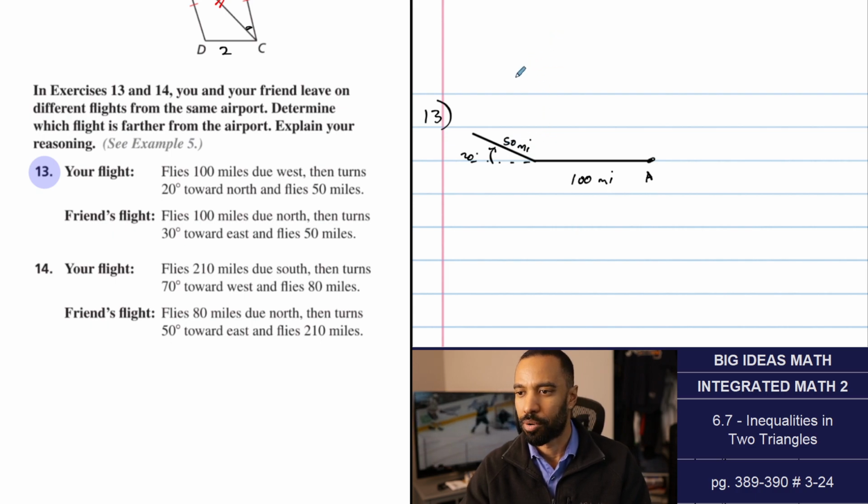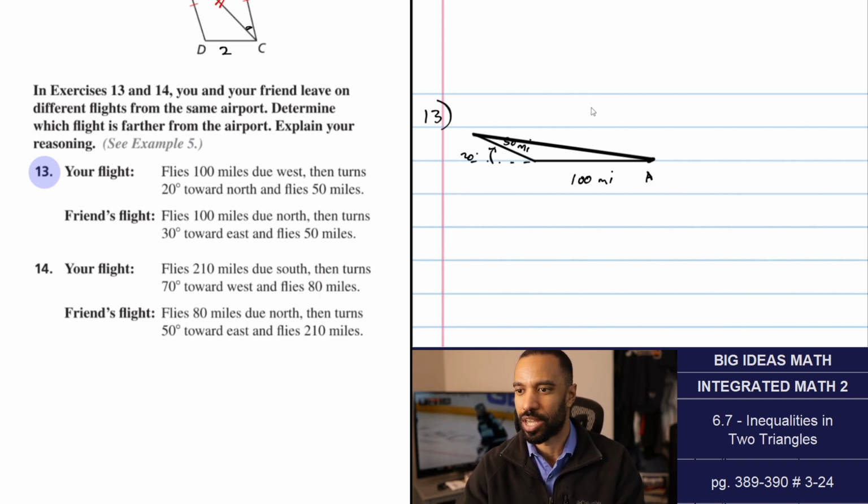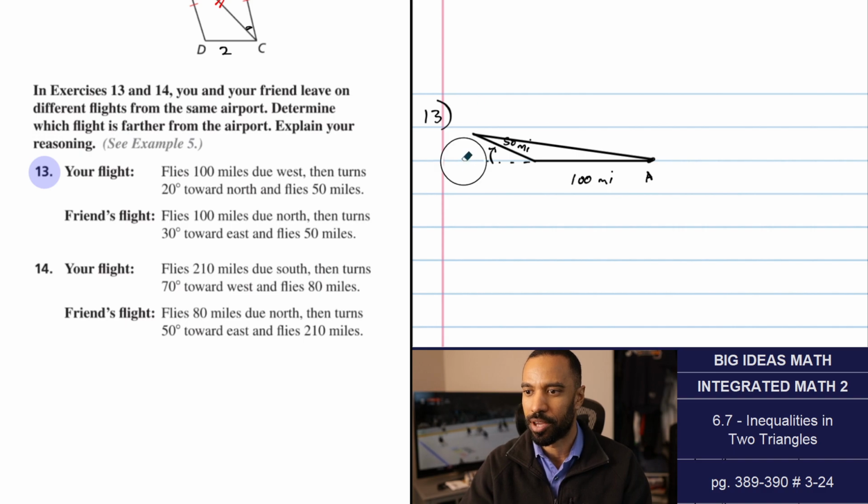Like that. The only problem with where I'm labeling 50 right now is I'm going to close in this triangle. Close this in as a triangle, I should say. So it's going to be looking like that. Now the 50 is just taken up. It's just got clobbered. So I'm probably going to change the 20 somehow. Let me do this. So 50, I'm going to write right here. And then the 20 degrees is 20 degrees like that.